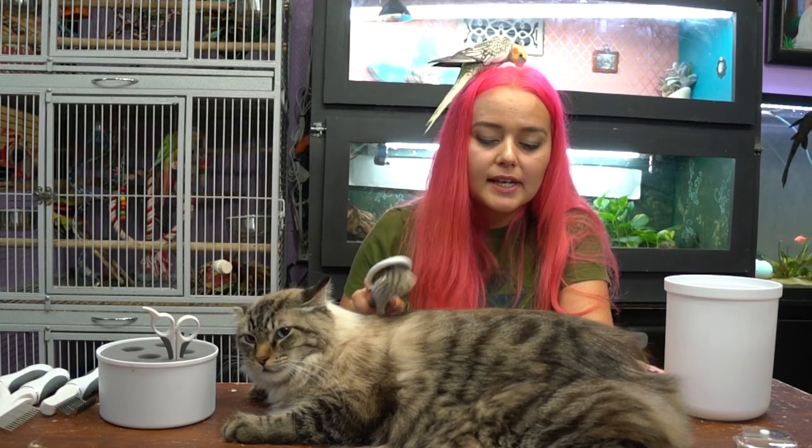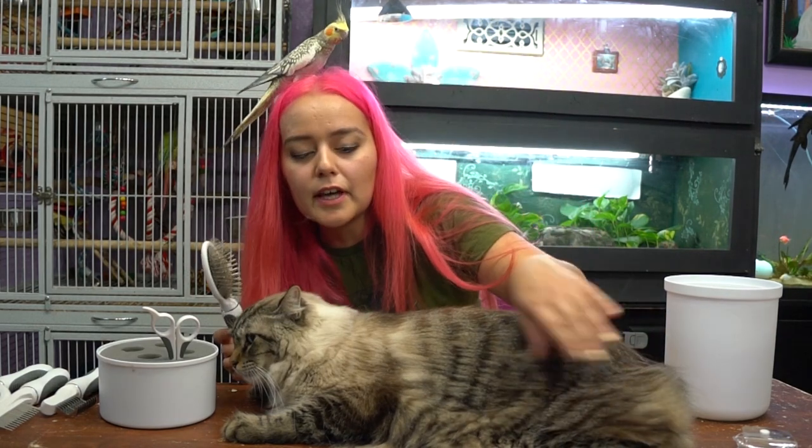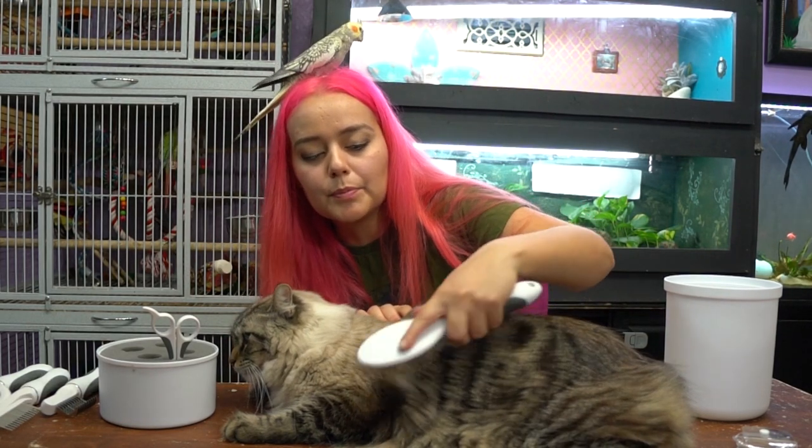This one also helps with their shedding, but I feel like the other brushes did take out more hair. This one is a great tool especially just to get them used to it and to take off some of the dirt. If you have outdoor cats that come in real dirty, you can use this one on them. Look at that beautiful coat — you look good, Portia!